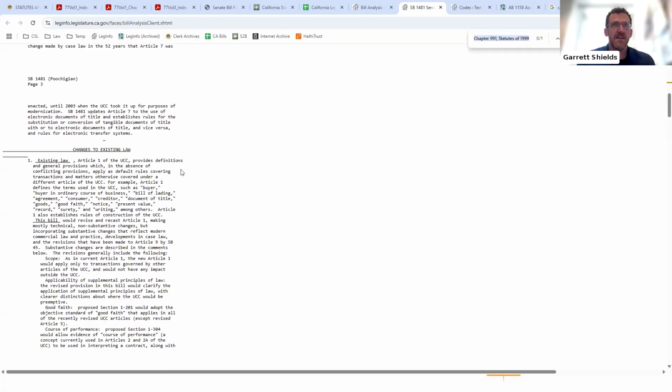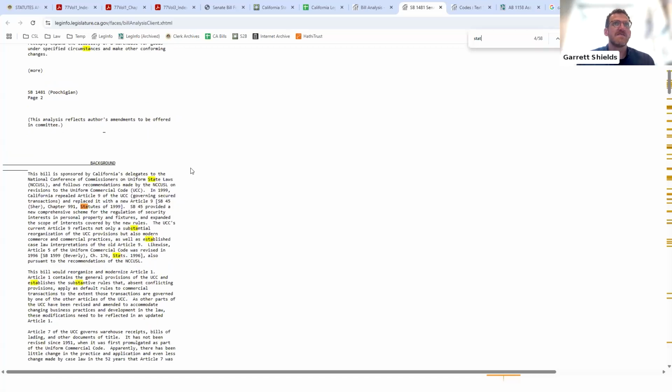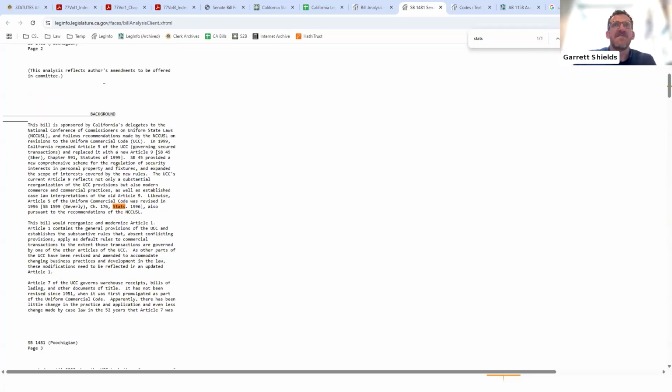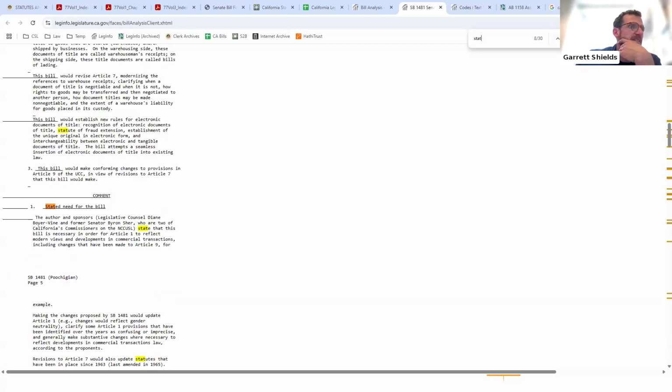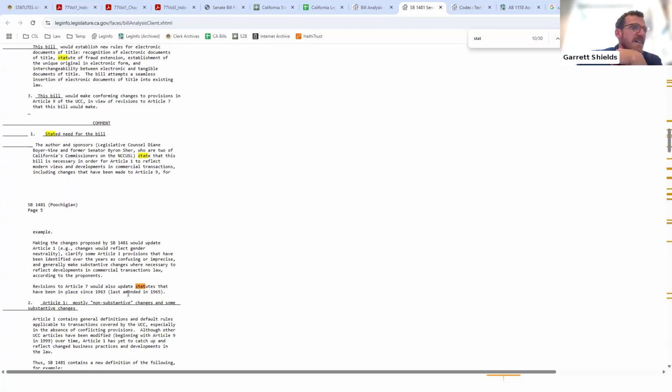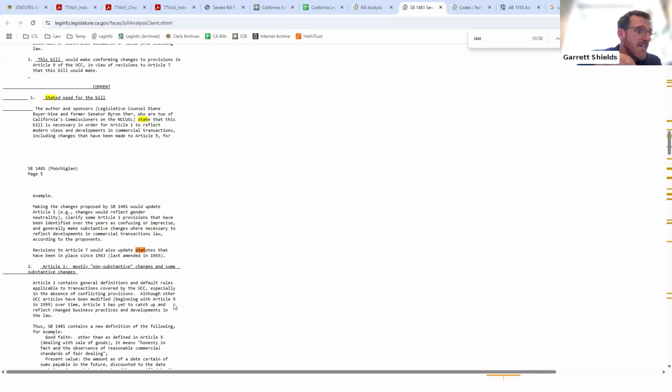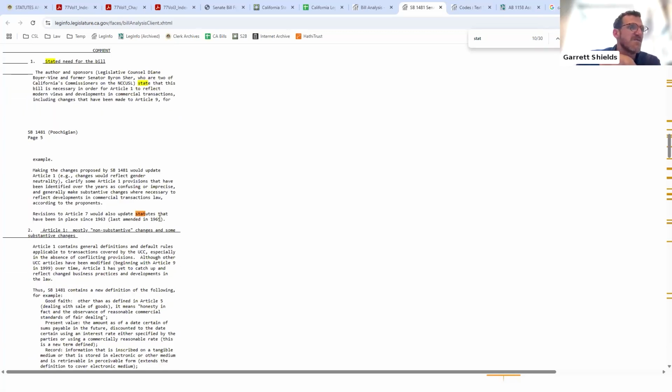You can also do a Control F and type in stats and see if anything pops up that way. This is just one way to find something like this. Okay, well, we see something last amended in 1965. We could explore that further.